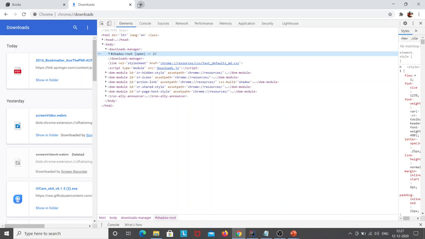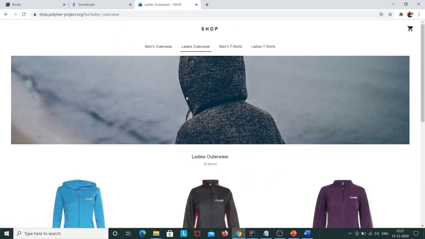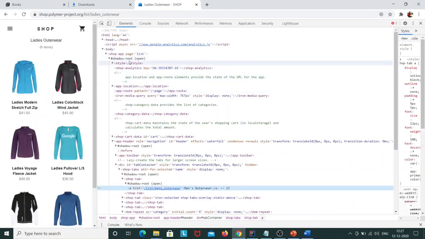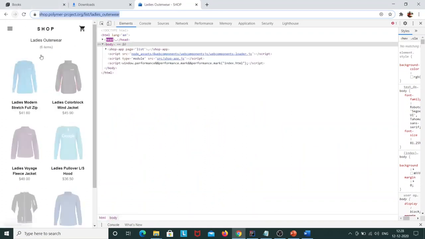Also there are different websites, let me show you one. This is a website for shadow DOM practice. All the elements present over here are of shadow DOM. Here we have shadow root, shadow root, shadow root. You can practice on this website also. I'll give all these links in the description so you can get a hang of it.